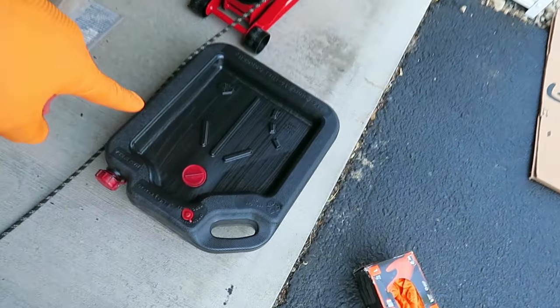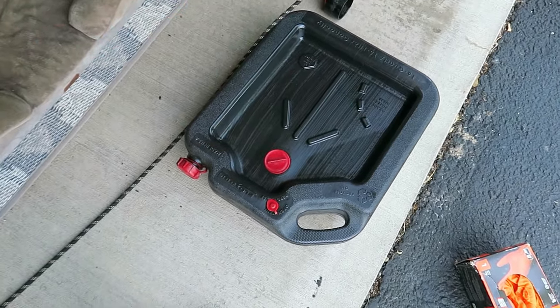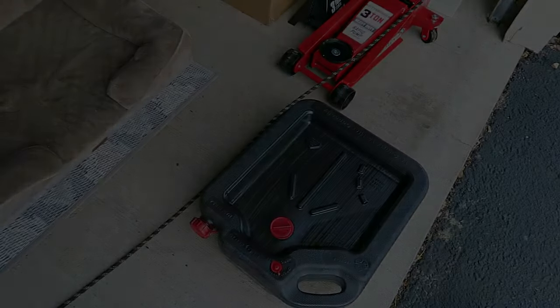Now this, I'll take this up to Tim's shop and dump it in their used oil. So I just wiped that, cleans right up, and I can throw that in the truck and drive it up to Tim's shop and dump it.